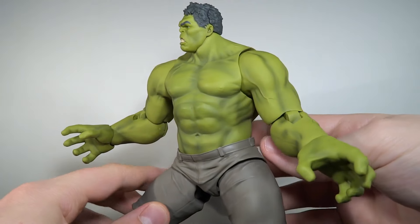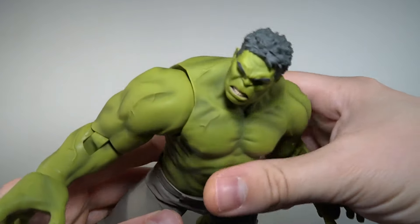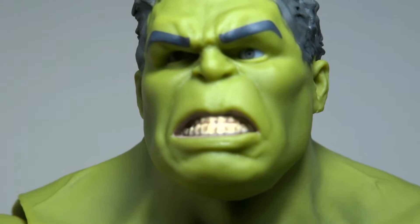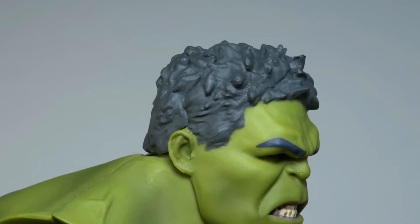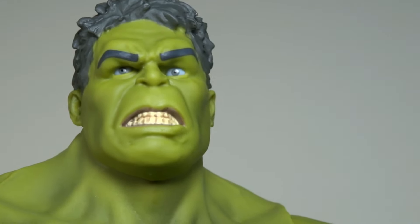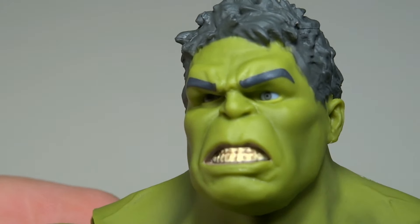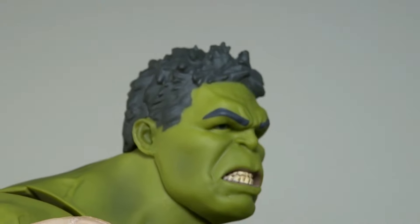Overall, the plain detail and look of it is amazing. I really like the face sculpt. Good sculpt in the hair — nice and fuzzy. It looks kind of flat when you zoom in that far, but the face overall looks nice. Look at the eyes — wow — and all the wrinkles going on in his forehead. So yeah, they did an amazing job with the face sculpt.